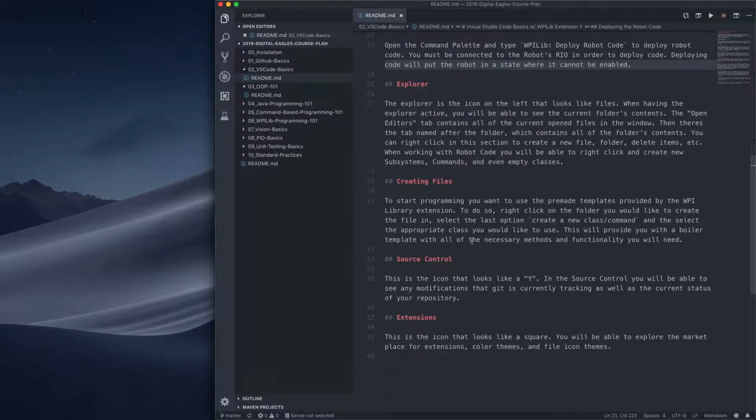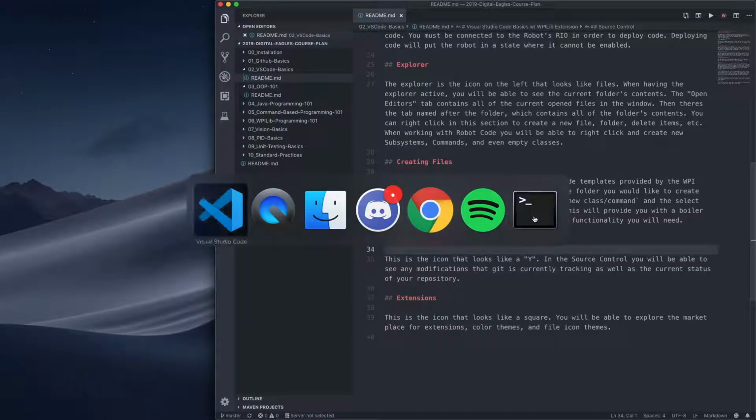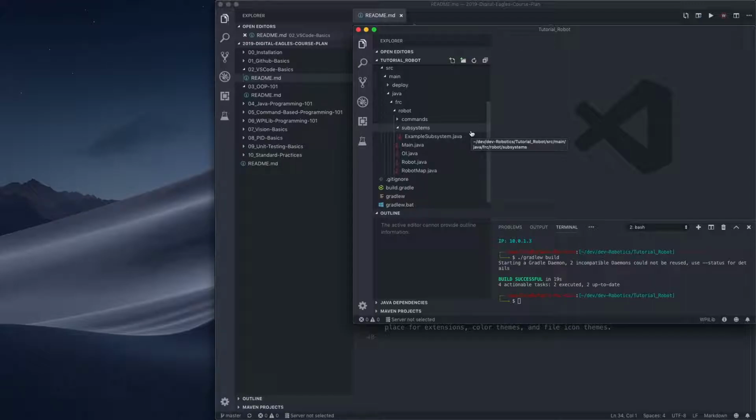So I just showed you how to create new files. But specifically with the WPILib library, whenever you want to create a new class, so say for example we would like to create a new subsystem, and once again we'll learn more about what that is in the next video, or either a blank class or a subsystem or a command, we do not want to make a new file like this.